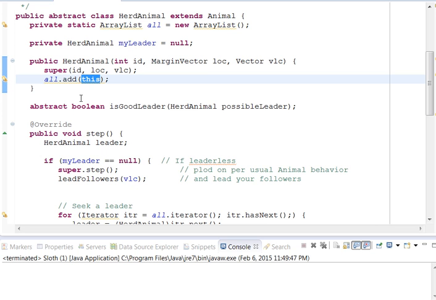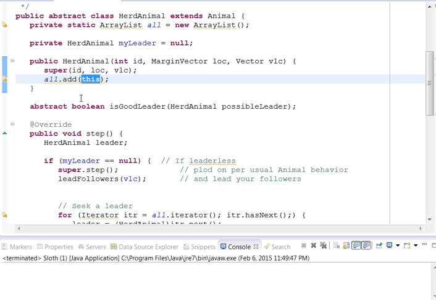In practice, do you actually put a lot of different types in a heterogeneous collection like array list? Yeah, but it's usually not a hodgepodge of strings and vectors. Instead, it is common to put different types in such a collection as long as they share the same superclass, other than just object. Why this is useful will be clear later. For the time being, the only thing we're going to put in all is herd animals.